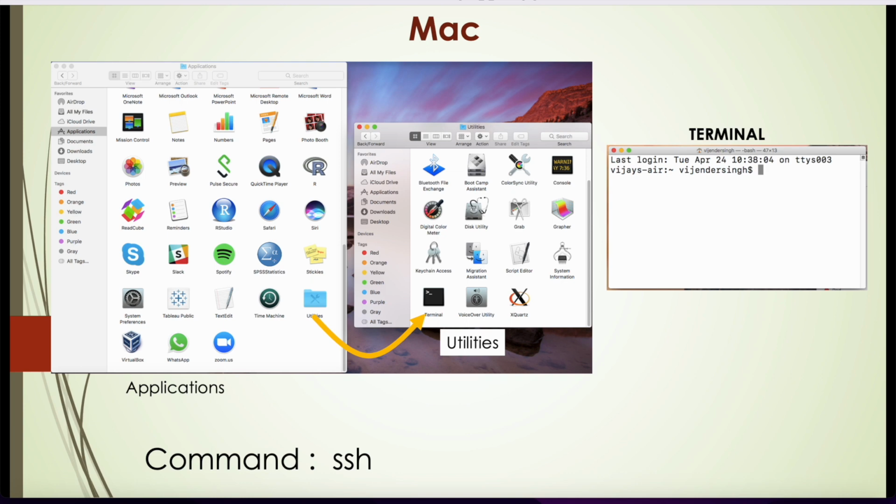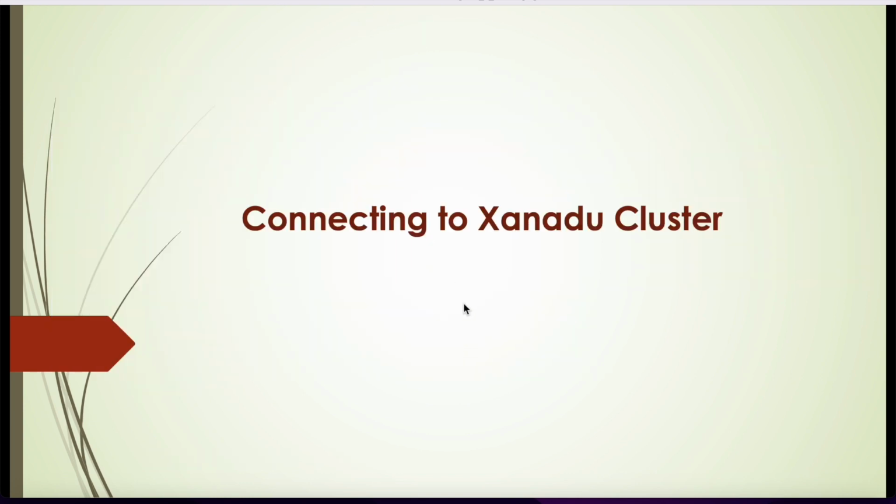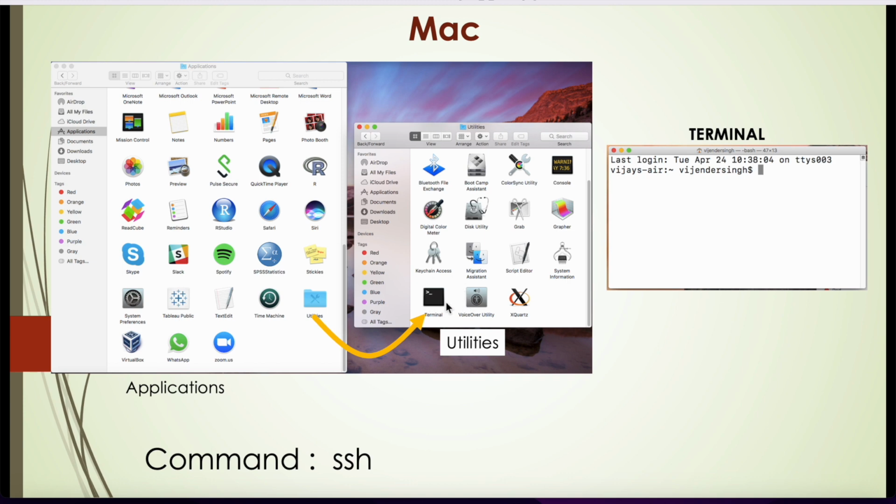If you're using a Mac, then we are going to use a small utility called Terminal, and this utility is located inside the Applications folder. So you go under Applications, look for Utilities, and inside Utilities you look for Terminal. You double click it and the terminal will open up. This is a command line interface, so we communicate in the terminal with the help of commands. The command we will use to establish this connection between our local machine and the terminal is SSH, which is secure shell.